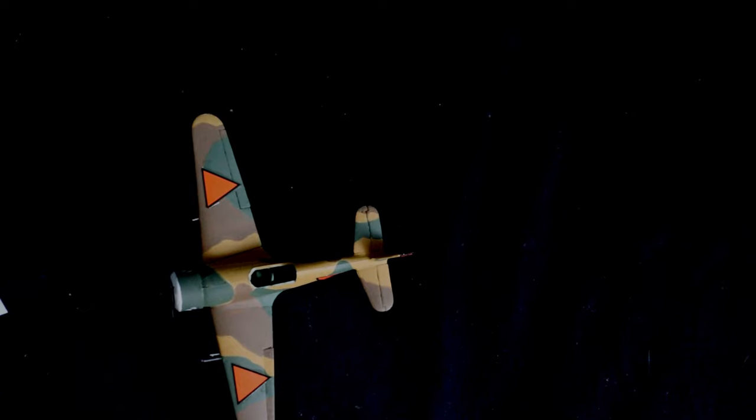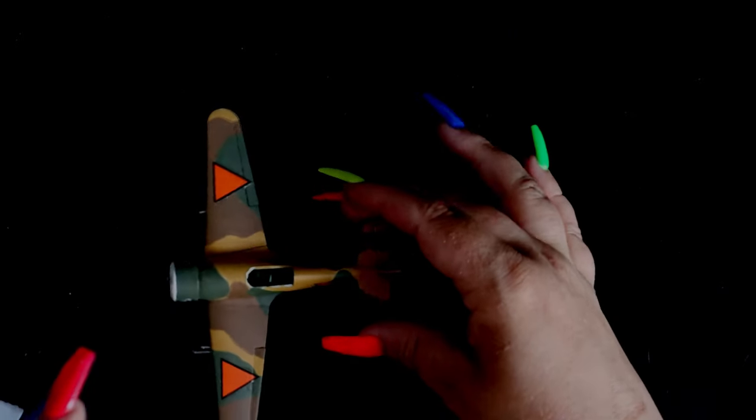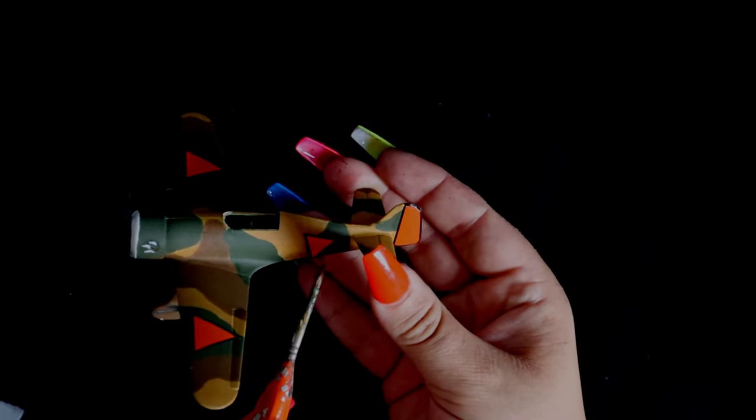Once all of the triangles are on and all the little insignias, the aircraft looks stunning. A nice, quick project. So, you've seen me produce the kit. Now, let's have a look at the Glamour Shots. And I really hope you like it.